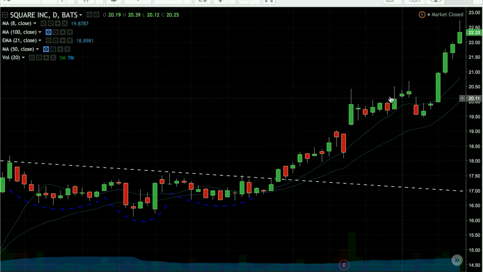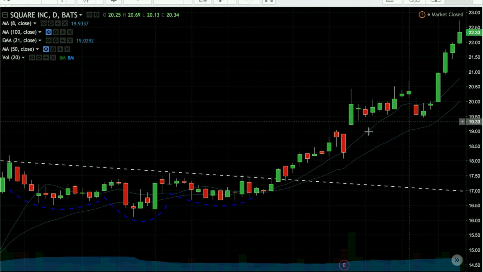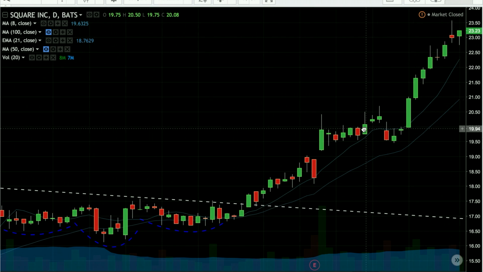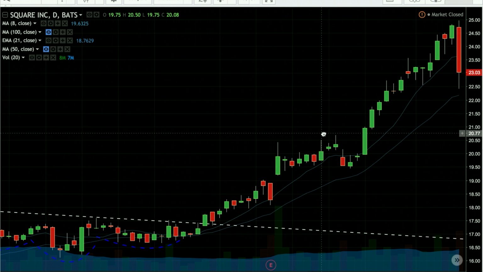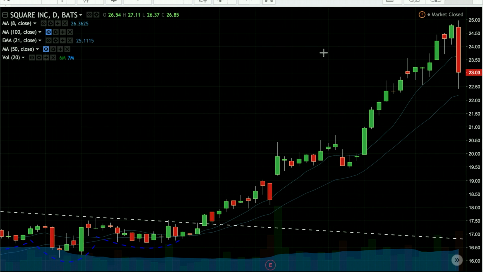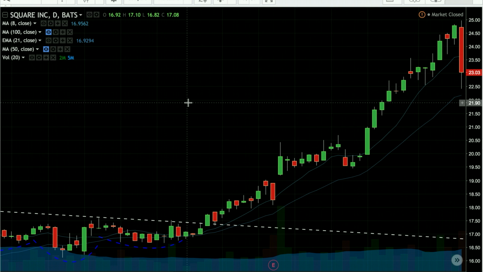It gave a couple fake out moves, but once it finally got going on the earnings base, look at this. Held this low. Very important to hold earnings day low. Held that low, and boom, huge run emerges. Huge run, and that's your stop out. But look at this. You pay attention to these stocks. You're buying 20.50 right here. Let's say you have your stop at the low of day, 50 cents risk, and you're making $5. Look at that. It's 10 to 1 risk reward. That's money right there. That's all we're looking for.